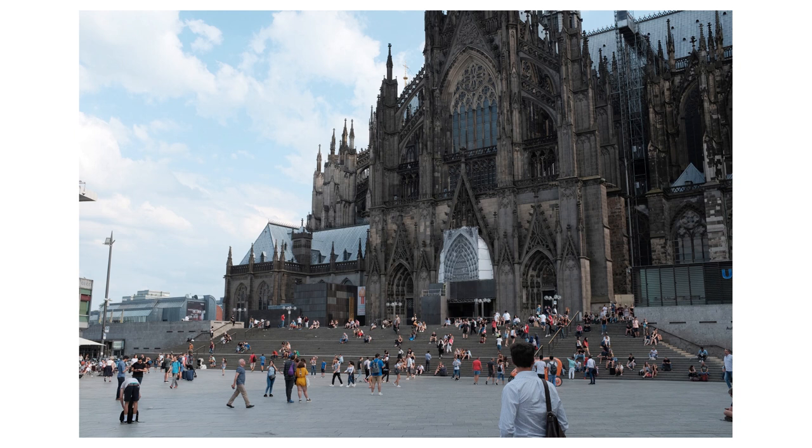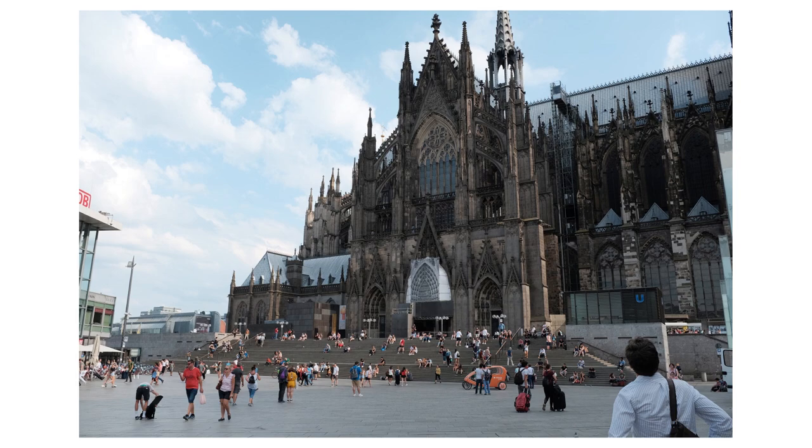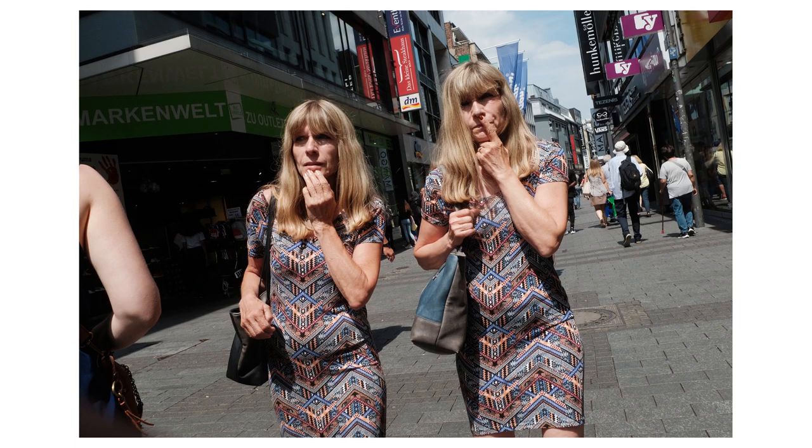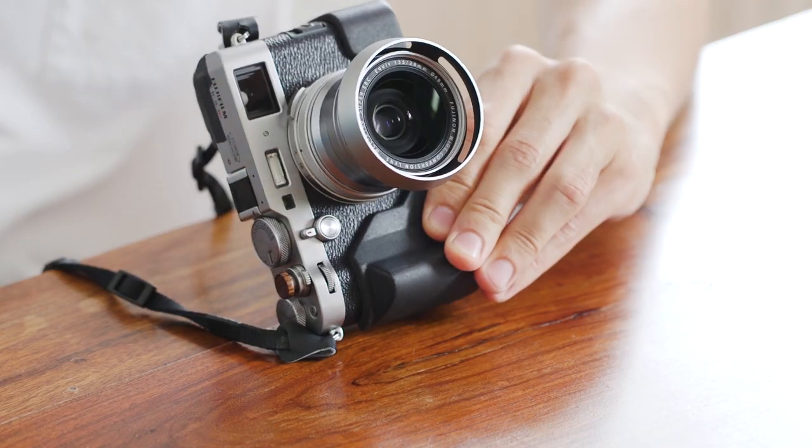The difference between 28 and 35 I think is significant enough. I will show you some examples - I shot the cathedral here and the 28mm shows so much more in the frame. If you're into dynamic street photography and wide angle close-ups, 28mm is much better than 35mm which is more pleasing to the eye but less dynamic. I just like the look of this conversion lens - it looks like a classic old rangefinder camera, like Leica lenses with the vented lens hood.